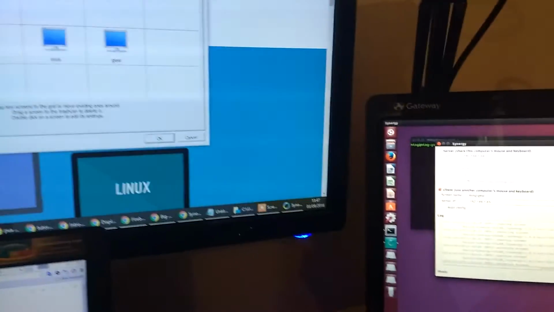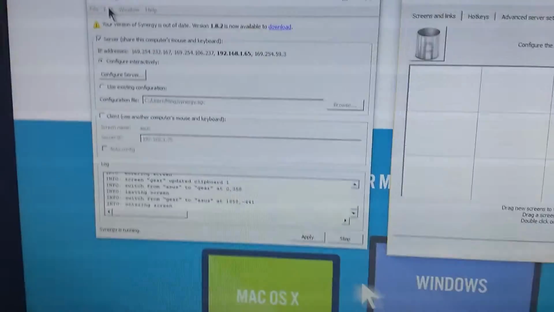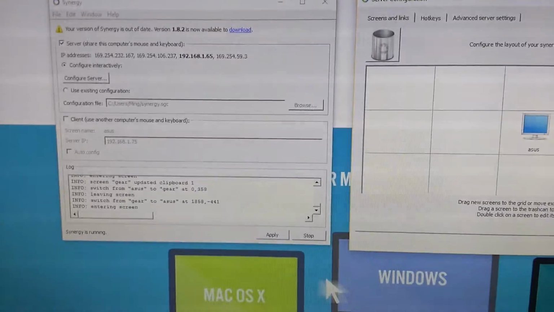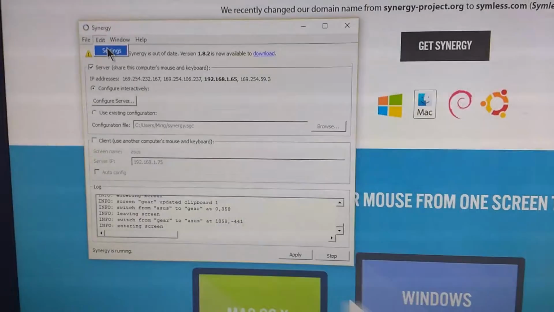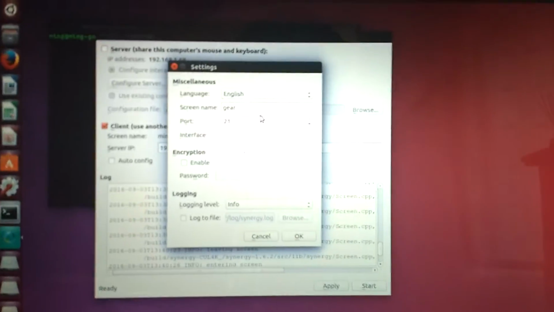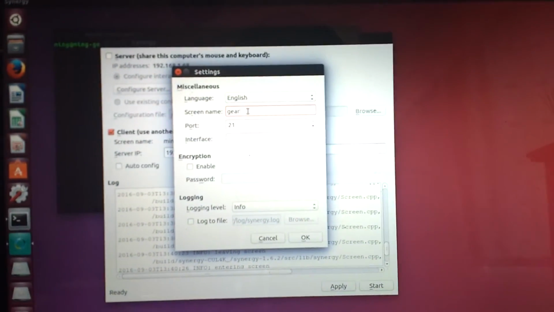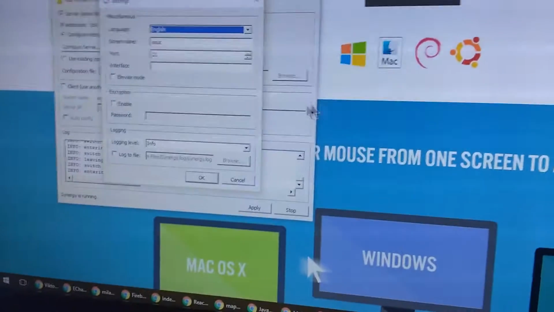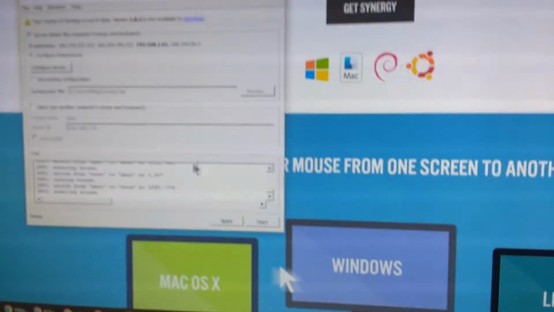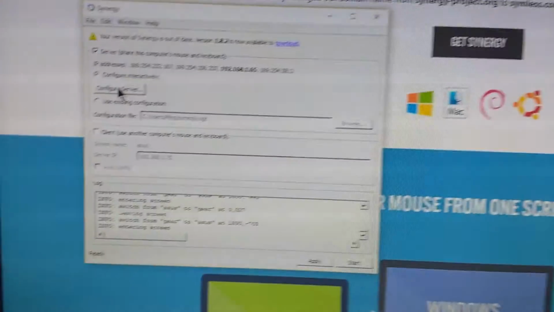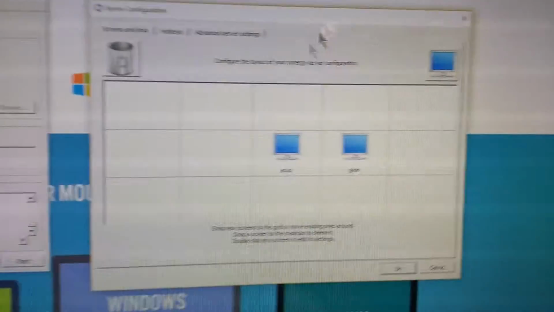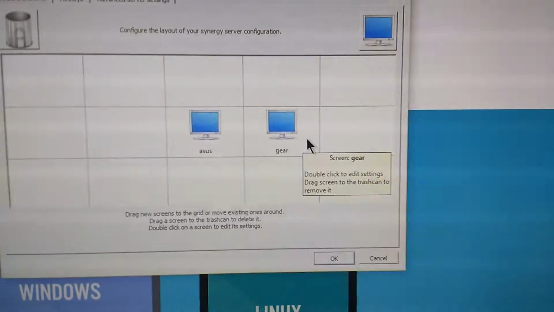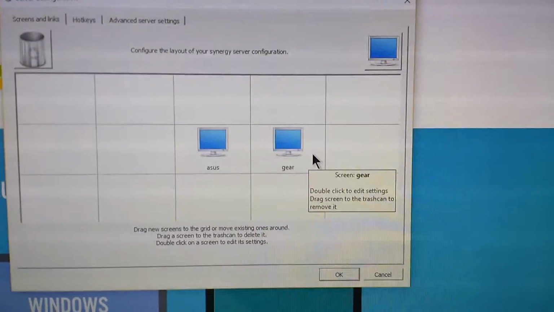So there are 3 steps. You need to go to the server, go to edit, and set that up. Then on the client, go to edit and set this up with the same port number, the slave name and the server name. That's step number 1. Step number 2, in configure server, you put the server machine and the slave machine over here.